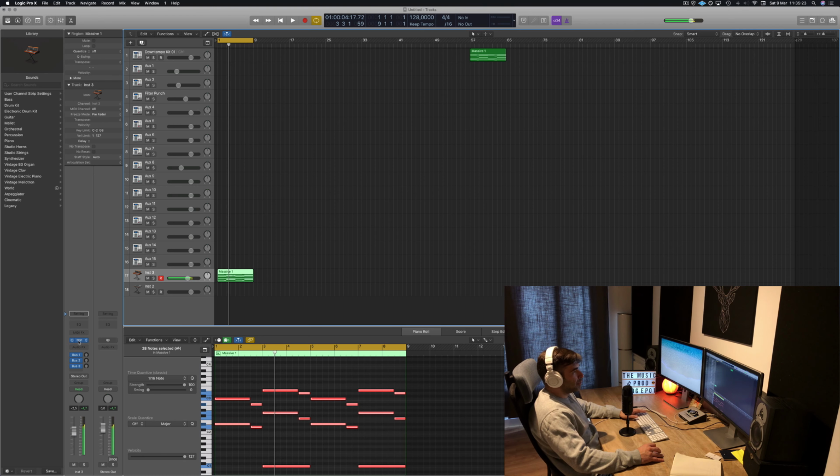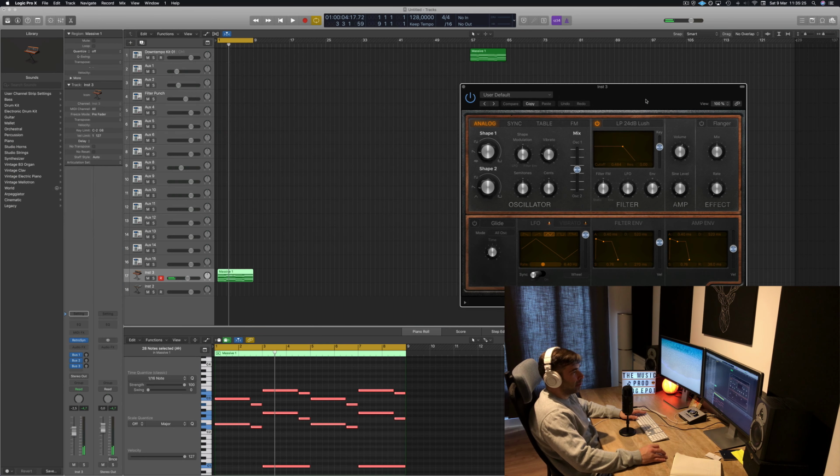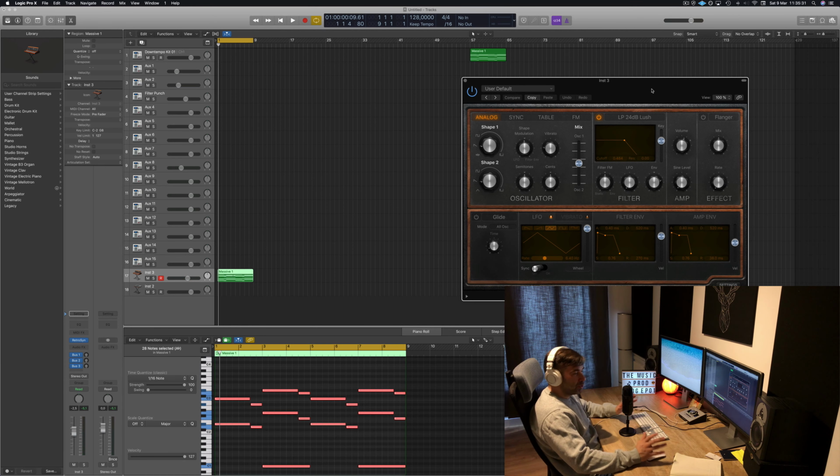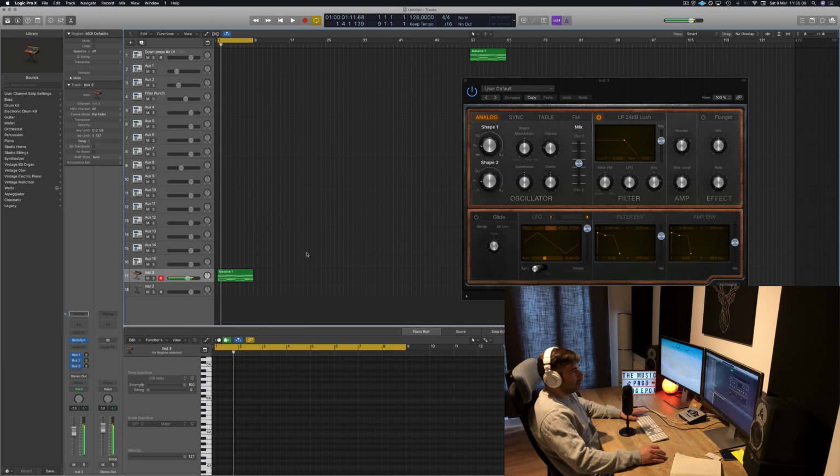That's better. What I'm using here is again Logic's internal synth. This is Retro Synth, a really nice replica of a Moog. If you know the Moog synthesizer, this is really its sound. Maybe it doesn't have the complete richness, but it's close enough, definitely. So I like that. This is cool.